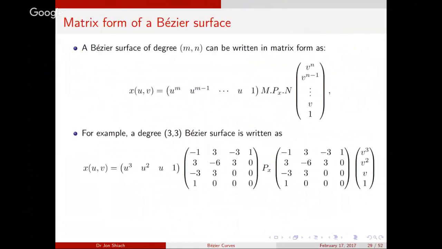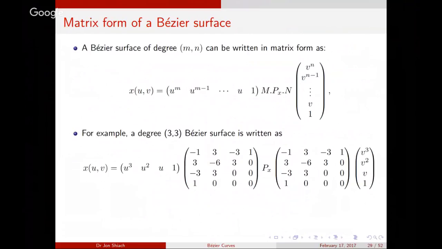Okay, how do we calculate it? Well, like with Bezier curves, we can write it in the form of a matrix equation. This is different from just the curve. What we have here is a row vector of your parameters u. If we had 100 parameters of u between 0 and 1, we'd have 100 numbers going down. So each of these columns across will have loads of values of u going down.